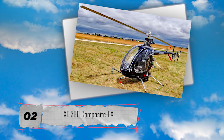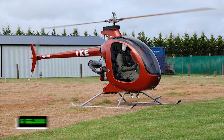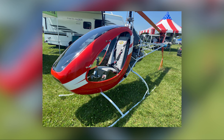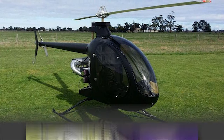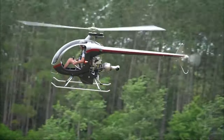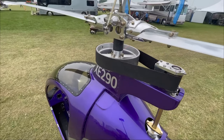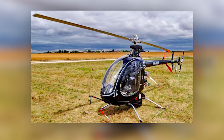Number 2: Composite FX XE290. The Composite FX XE290 is one of the most affordable factory-built helicopters, costing $55,000 as a kit or $70,000 factory-finished. Because of their small size, the helicopters in Composite's FX series are affectionately known as mosquitoes, and because they only seat one person, they are unsuitable for transporting a family. The 800CC 90 horsepower fuel-injected piston engine makes it a small but powerful machine. It has a top speed of 95 mph (152 km/h) and can cruise at 80 mph (128 km/h) for 2 hours. The XE290 weighs 390 pounds empty, with a maximum gross weight of 720 pounds (362 kg).